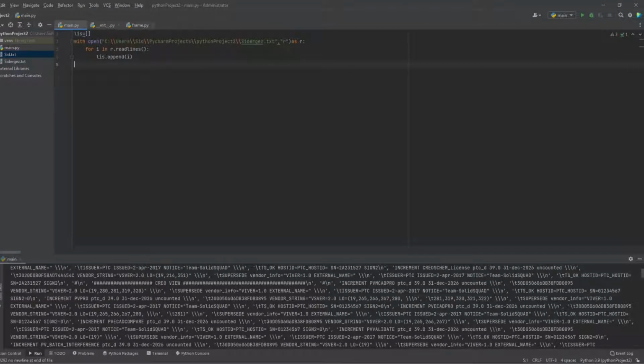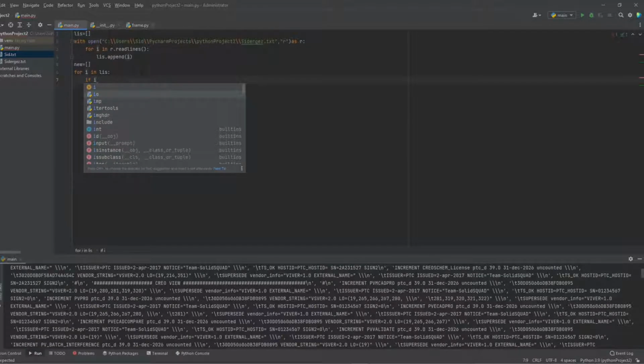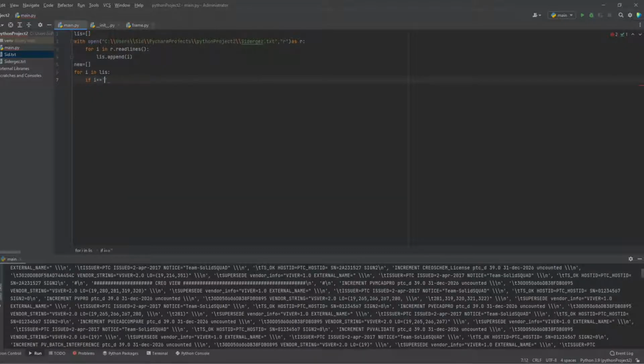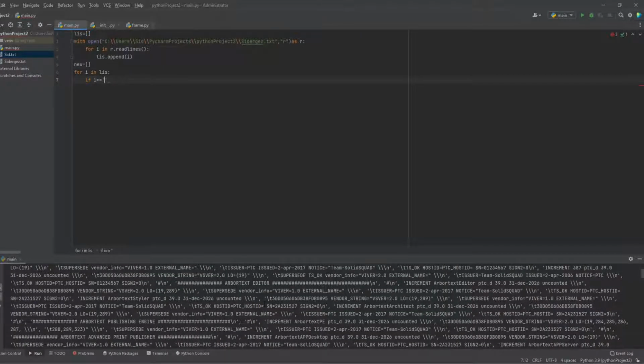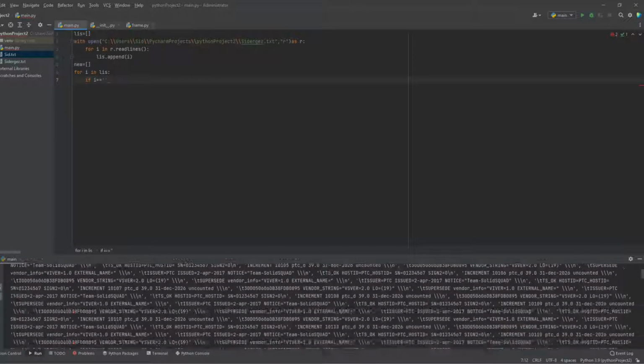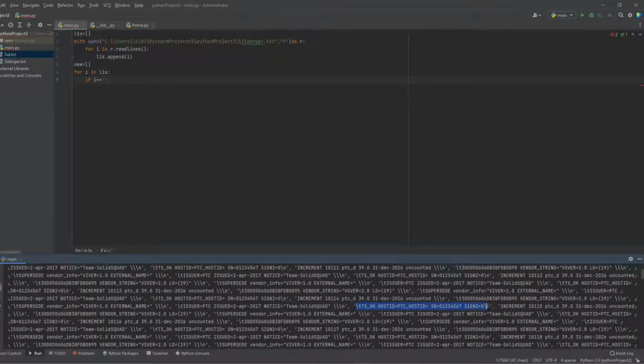I'm gonna head back to this, and I'm just going to make another list, let's just call it new. I'm going to repeat for this list which I made right now. So for this, what I need to do is iterate. If I find i, wherever I find host id .pdc, right? So what I need to do is look for host id pdc, and I would have to write in this. As you can see, there is host id.pdc. Let me see where that is. Hold on, guys. Yeah, there we go. This is what we have to do.